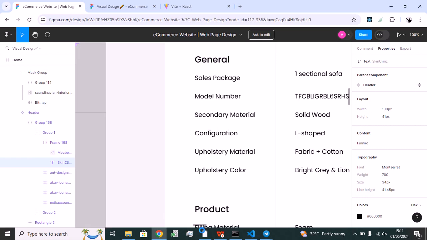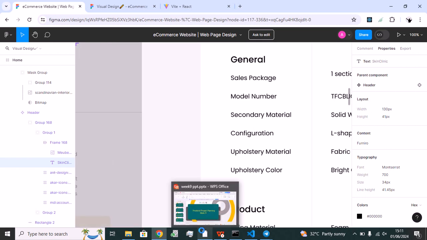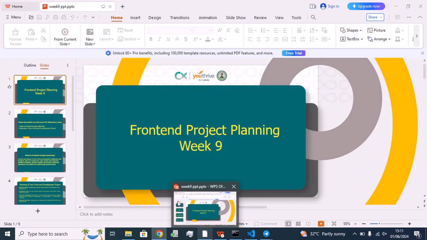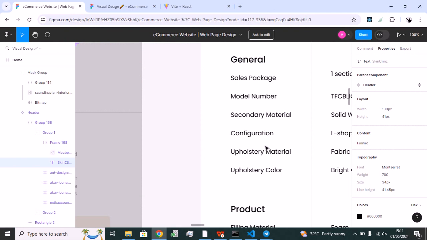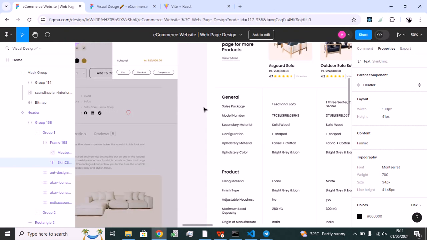So let me scroll. I'm having an issue navigating. I think that is the checkout, then that is the comparison.